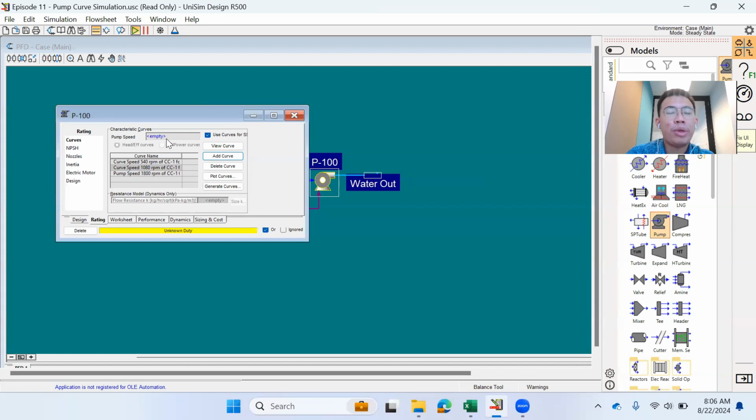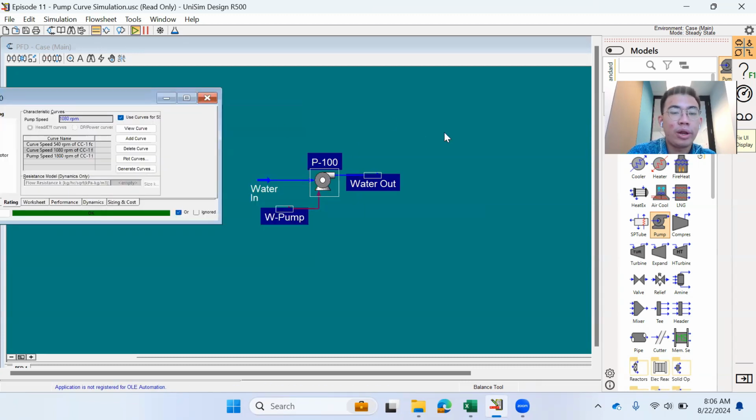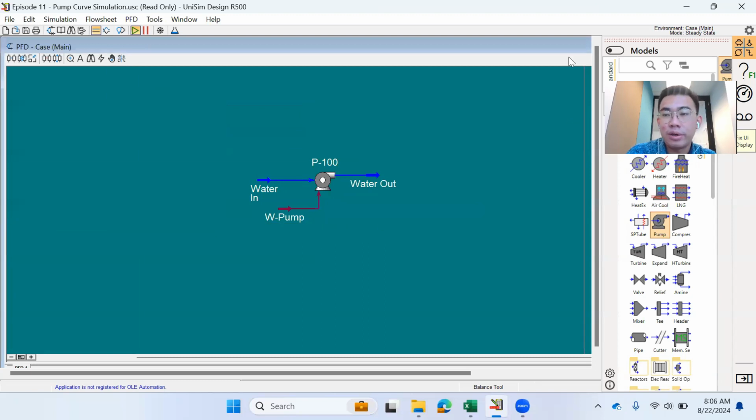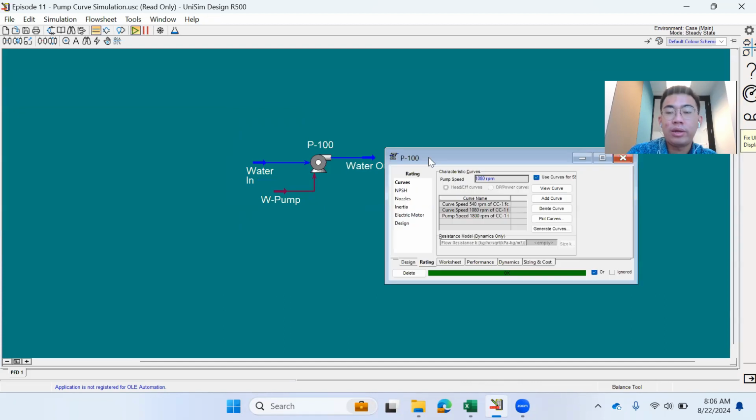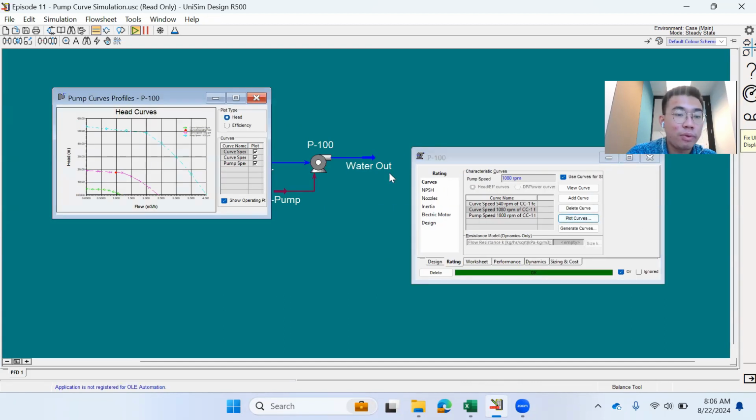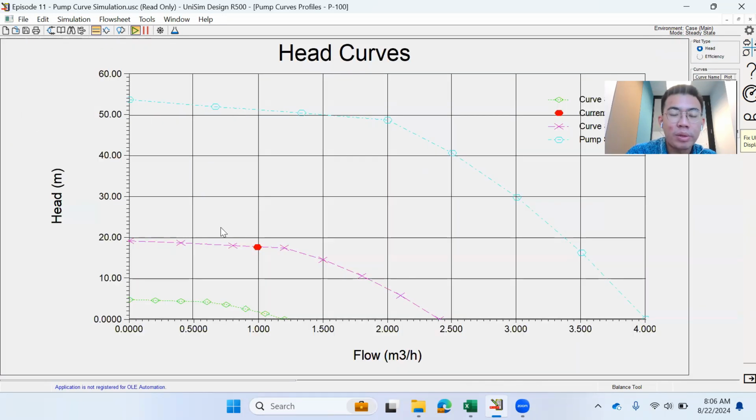Now we have to specify the speed of the pump. I will specify, for example, one. Right now we already have our simulation converged, because we have supplied the required data. Now if we look at the plot curve, we can see the position of our operating point by this red color.